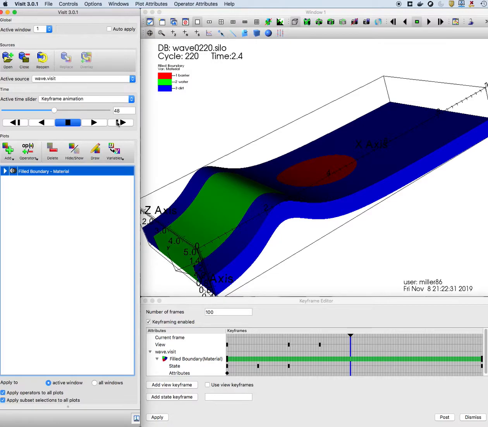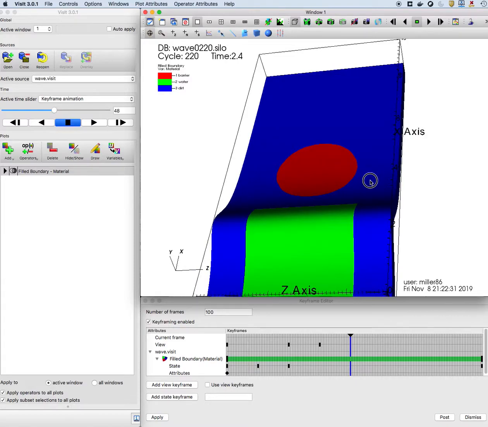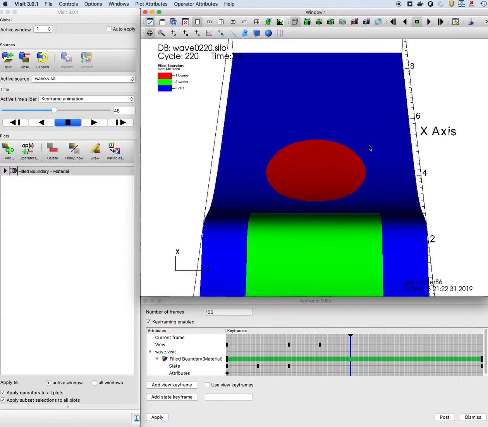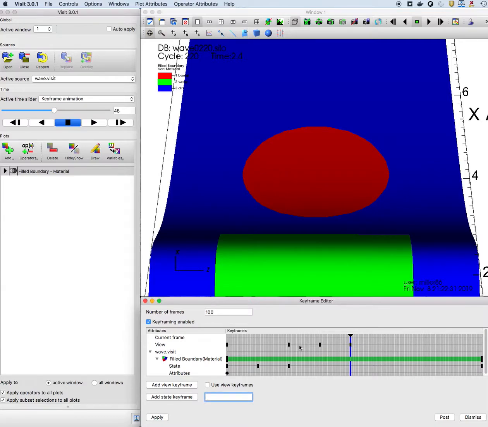Right there. Notice this database is changing in time here. I'm going to fix that in just a minute. But now I want the view to be fully rotated around, pointing at the viewer here, and zoomed in, say, another 3 steps. And we'll do another add view keyframe. So that animation is going to do a slow rotation and slow zoom over those 24 keyframes. Now, I want the time state, however, to remain the same.